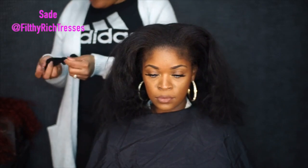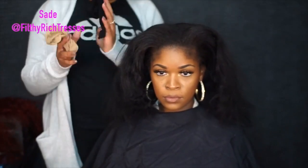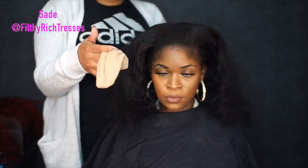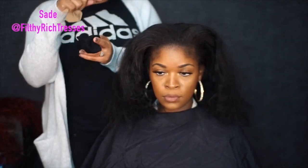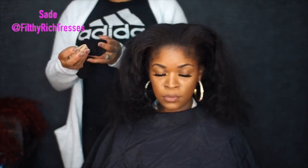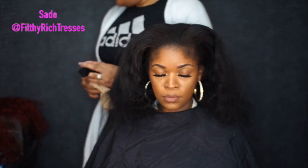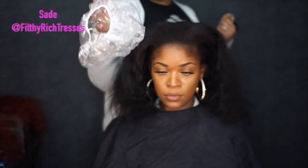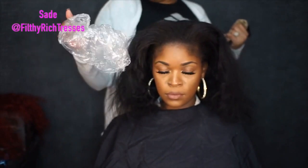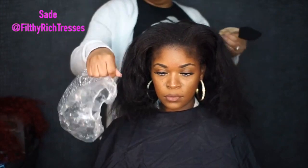So since it's a closure that I'm using, I'm going to use a new cap and I'm going to use a black cap. I'm going to put the new cap on first and then I'm going to put the black cap on because I'm going to cut out a piece of the top where the closure is and you'll be able to see the nude part. So that makes for like a silk base type closure or a natural looking part type closure. Also going to need a plastic bag, a plastic cap to do this because you're going to take it off and put it back on and sew it down.